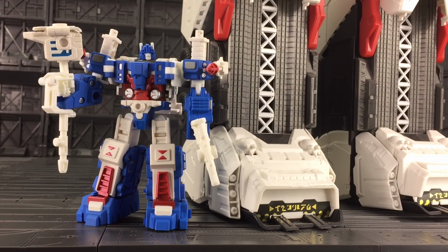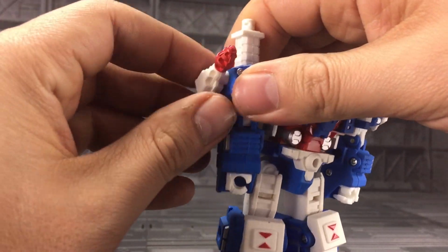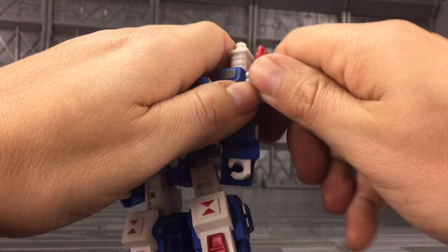And here he is next to Metroplex's foot. Yeah. Now let's get our wonderful City Commander changed up into his vehicle mode. The first thing you want to do is remove his shoulder missiles. Pop that out and pop that out.